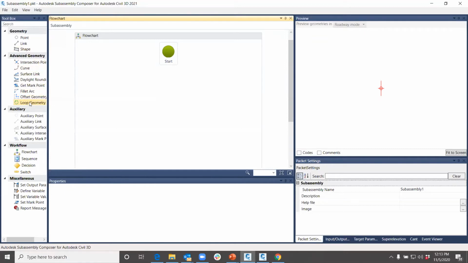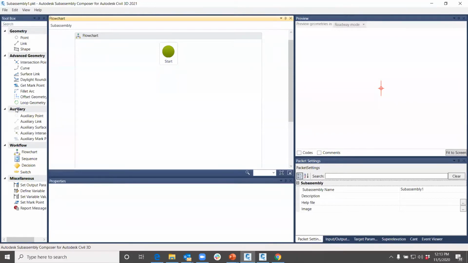And one of the cooler tools that has recently been added is loop geometry. This is where, let's say you have a stair step wall section that you're creating, and instead of having to create multiple pieces in here where it would be a step, a step, a step, you can actually put parameters in here that will tell it to loop as you drag out that specific subassembly.